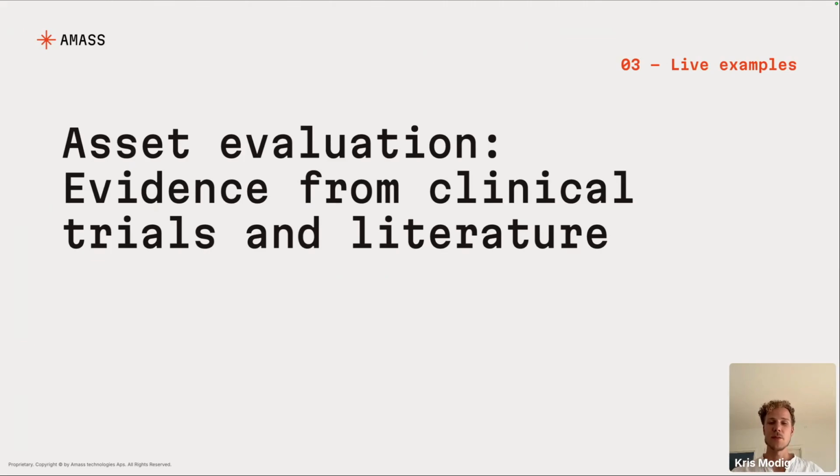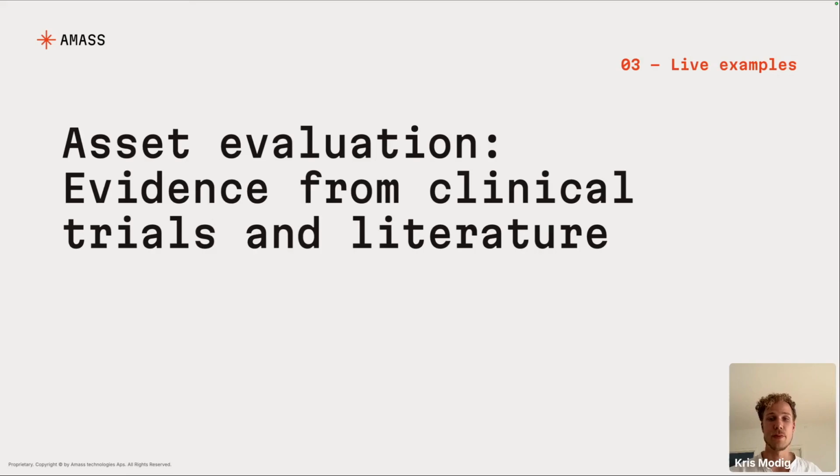So for the example itself, I chose an antibody that basically did exactly what it was designed to do. Well, this is going to give it away, but it cleared amyloid plaques from the brain as it was supposed to, confirmed by PET scans. And it did it at a rate where its own maker's model predicted it almost perfectly, but the trials still failed. And the asset in question is gantenerumab.